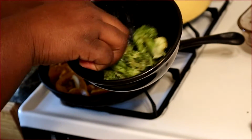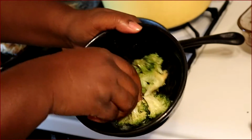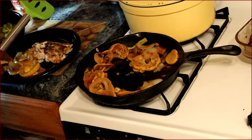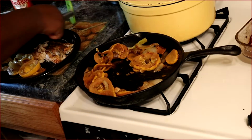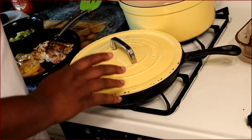Now, fresh broccoli is the best tasting broccoli for me. And I get to get down with it with some butter, just like that. Don't that look good? Put the lid back on so the bugs won't get on my stuff.